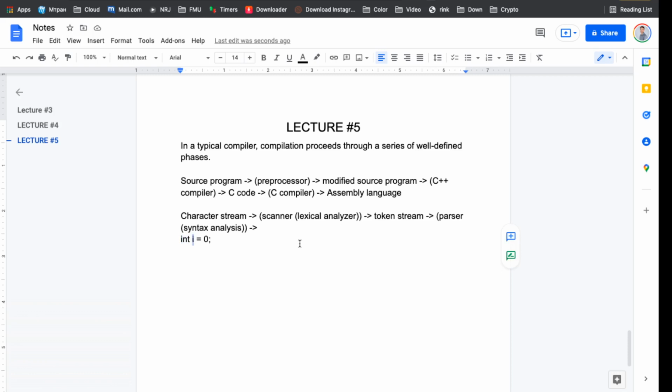Yeah, well, first off, for the scanner, what can go wrong at this stage? For example, if you put some kind of Chinese character here, or a Russian character, like this, then of course that's not going to work, and the scanner is going to raise a flag. It's going to show a syntax error. The scanner is going to complain that this character does not match any particular regular expression.